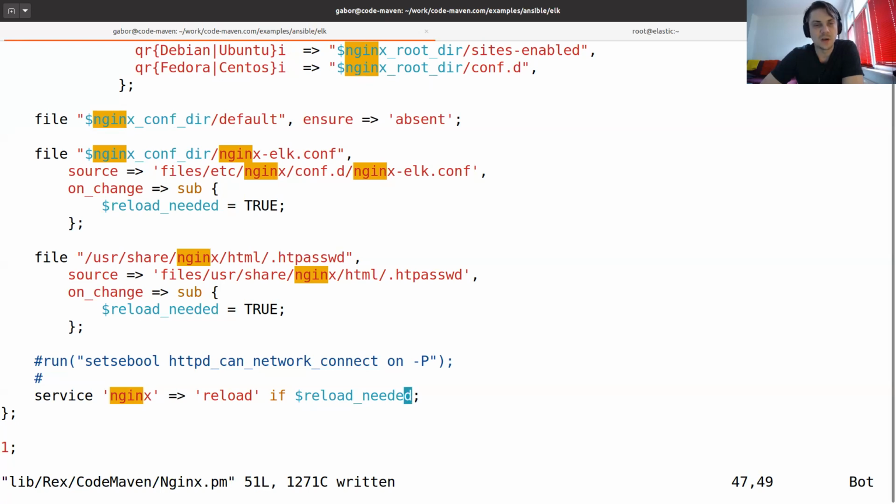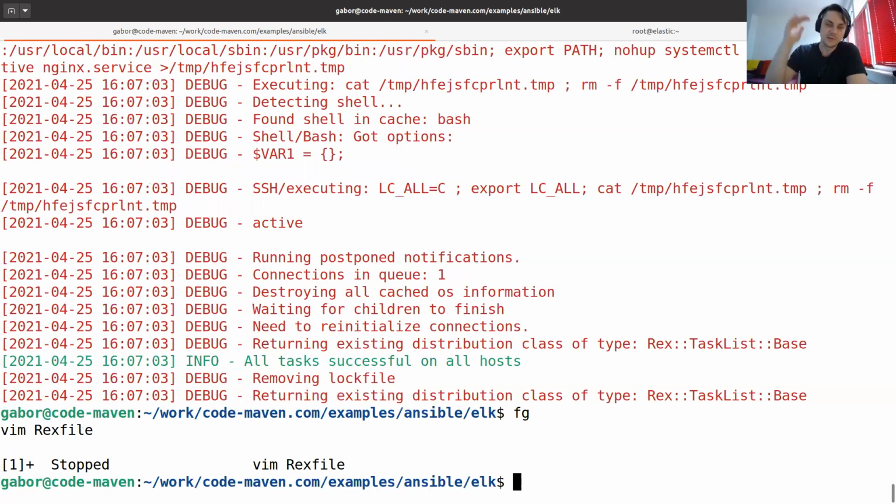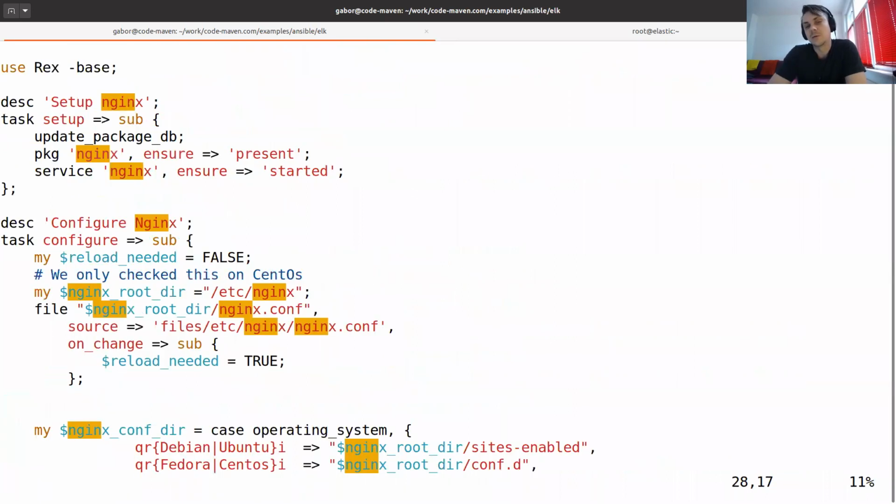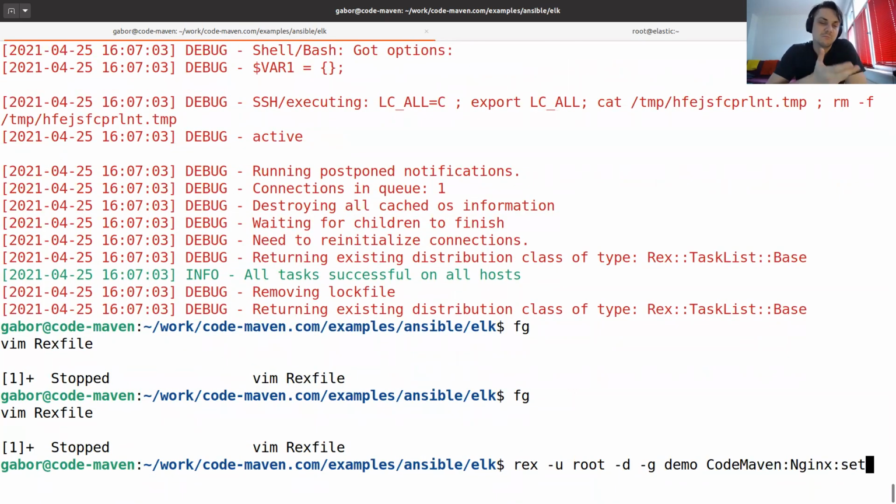Okay. One more quick idea. It feels like managing Nginx is managing a set of files. So maybe that would be even further improved later, at another time, to just iterate over a list of source destination pairs, maybe. Oh, okay. Not now. No, it's step by step. That's good for comparison. It's just something that occurred to me, that we are doing it 3 times already. Feels like an opportunity.